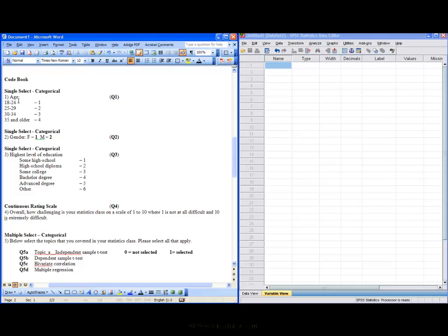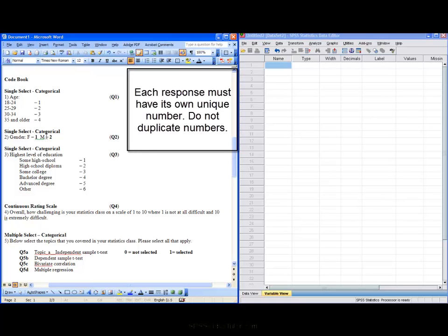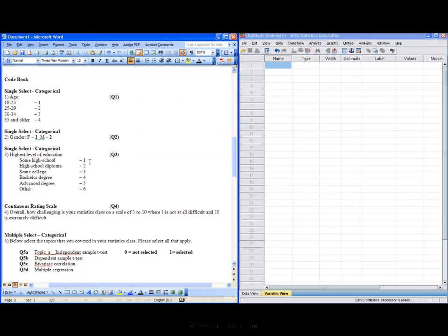So the lowest ages get a 1, the higher ages get a 4, which is the highest value. Now for gender, there's no high or low value, so the codes can be arbitrary. Same thing for level of education.